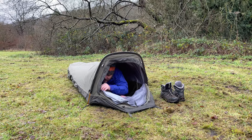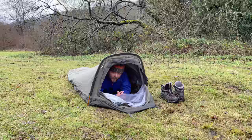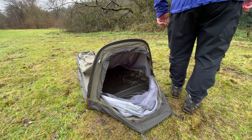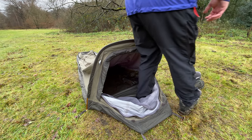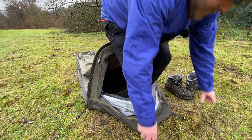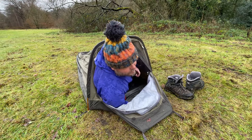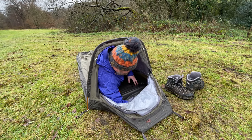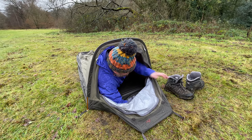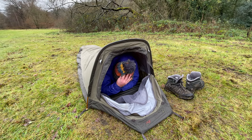And from inside here, I can zip things up and be protected from all the elements. So as you can see, there's plenty of space inside here and I can actually fit my rucksack at the bottom or up here if I want to. I'll get back in and show you a couple more features. Doddle. Although it is a little bit harder when all of your sleeping gear's in here. Let me take that hat off.